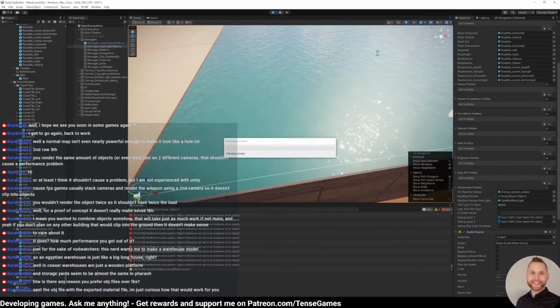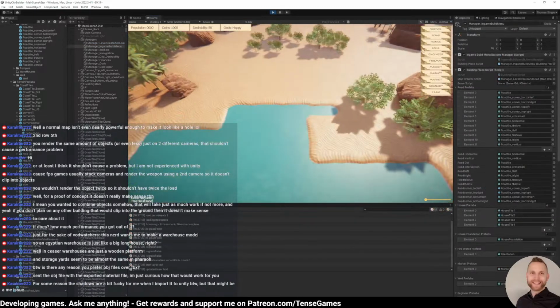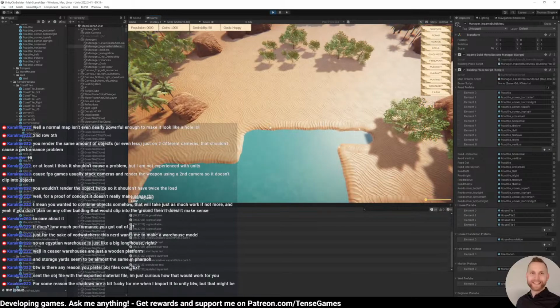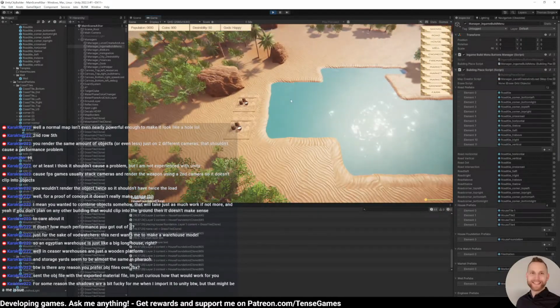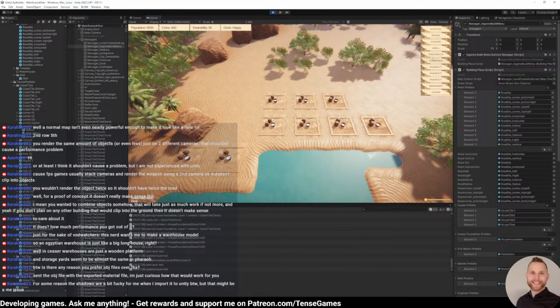Let's see what this does. Yeah, I'll check it in a second. Okay, house. Crap. It's not showing the preview. Why isn't it showing the preview?